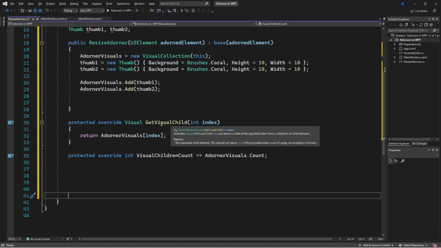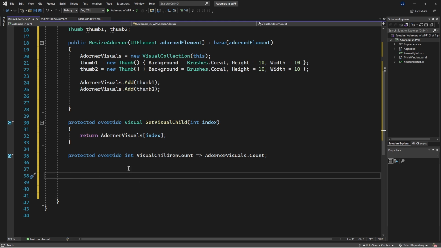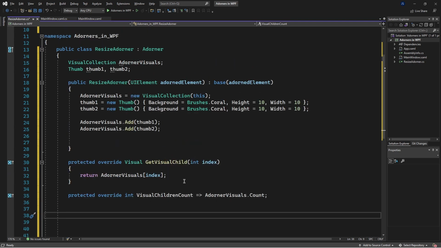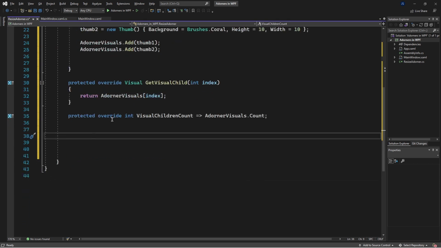These two overridden methods are important because they participate in the rendering process. By overriding, I'm simply specifying that when rendering this Adorner, simply get the visuals from this collection.